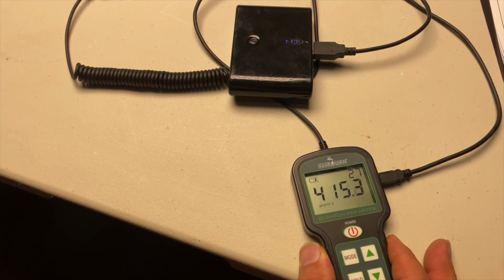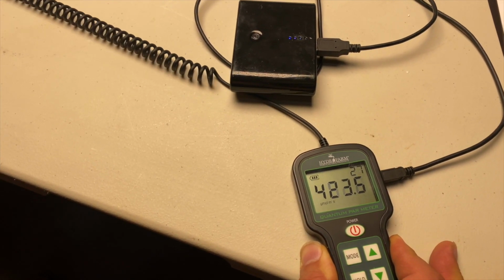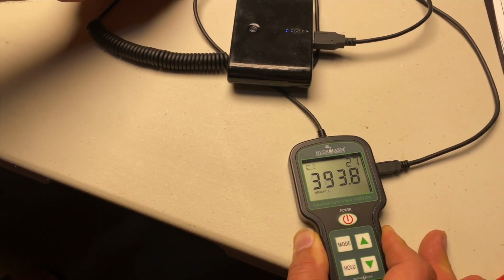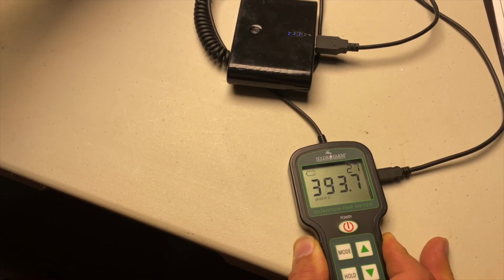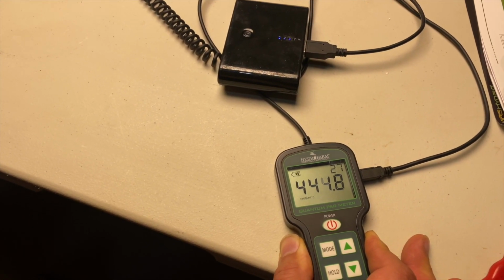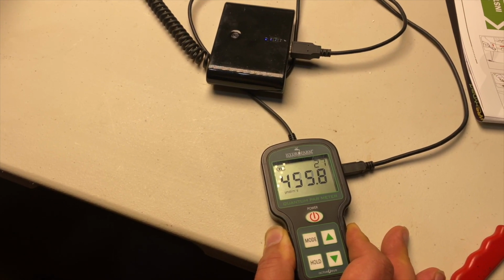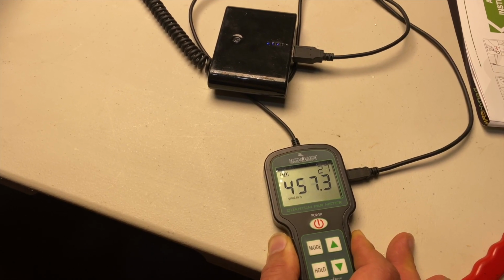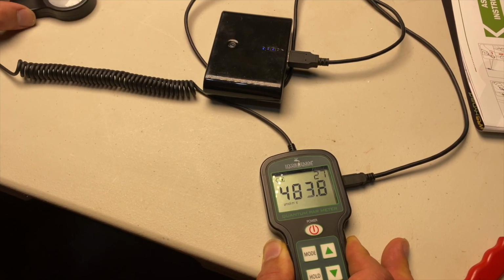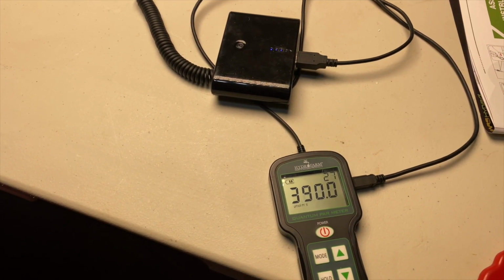All right, ladies and gentlemen, I've got the light hanging at 30 inches and I just have it over the table. So it's nothing crazy. I'm not going to be able to get super accurate readings and I'm not doing it in a 4x4 section, but I'm just kind of doing it on this table. As you can see, the numbers start going up to there and then they start teetering off. So it looks like at 30 inches with this cheap Hydro Farm meter, about 460, and then it tapers off to the sides.